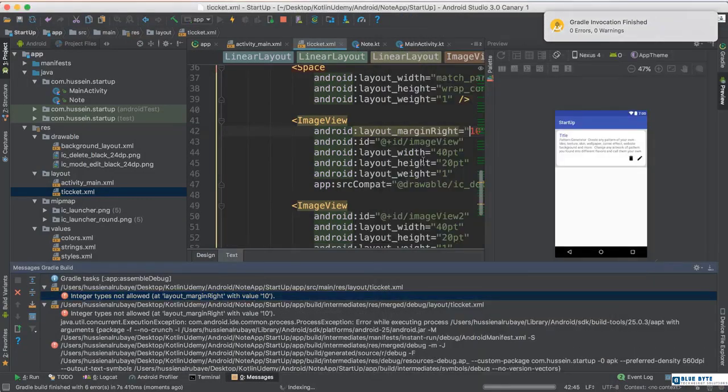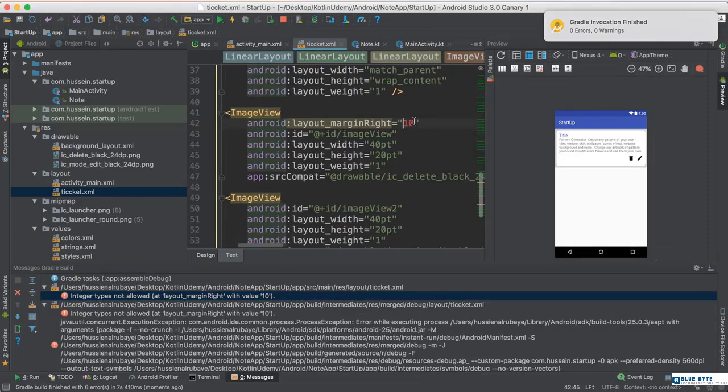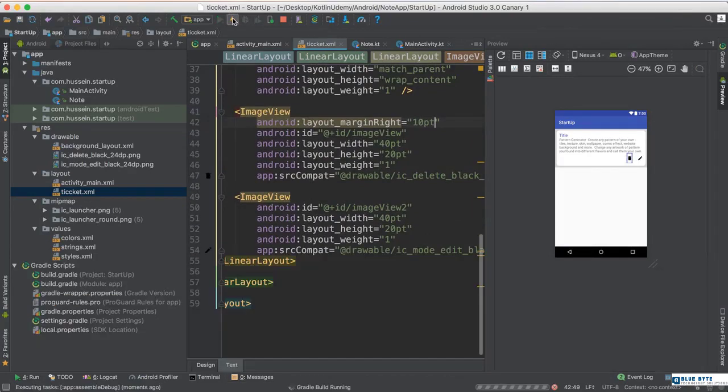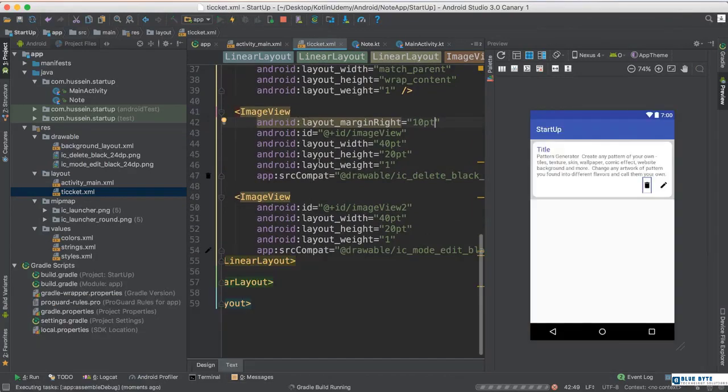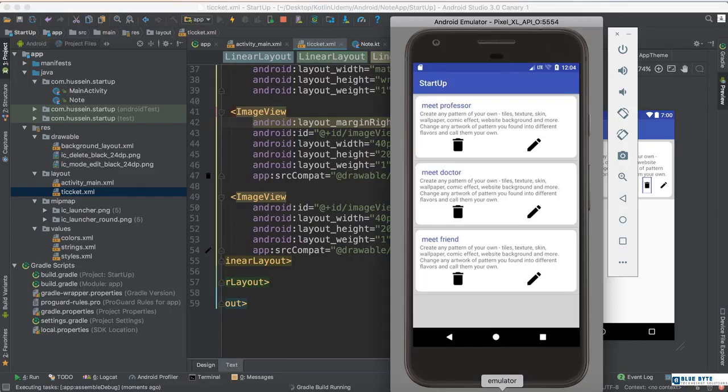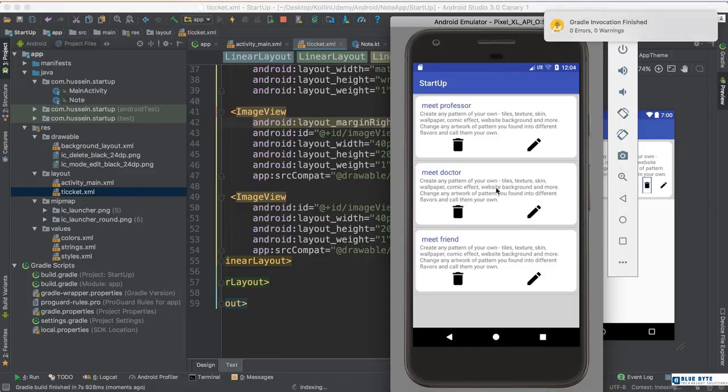Hey, what is it complaining about? It complains about this one. Should be PT, I think. Yes, PT. Because I just didn't mention PT. So it was saying, hey, why did you define it without giving me PT? I'm not taking this one. So yes, there are always bugs, but making our code nicer and cleaner will be very, very amazing for us.